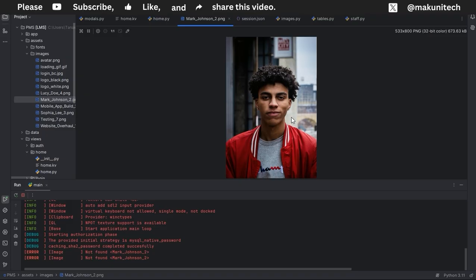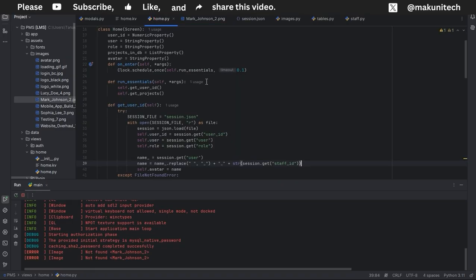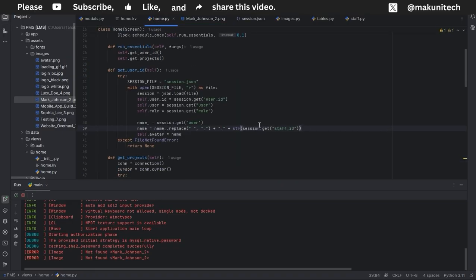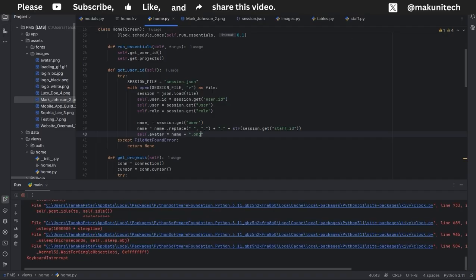We have the image here, but why are we not getting it? Let's look at home.py. Here let's say name, and let's concatenate another string here. Let's just say .png, like this. Let's run it again.